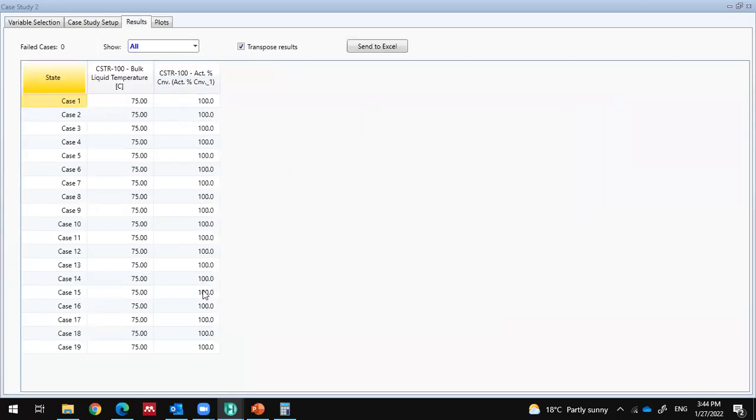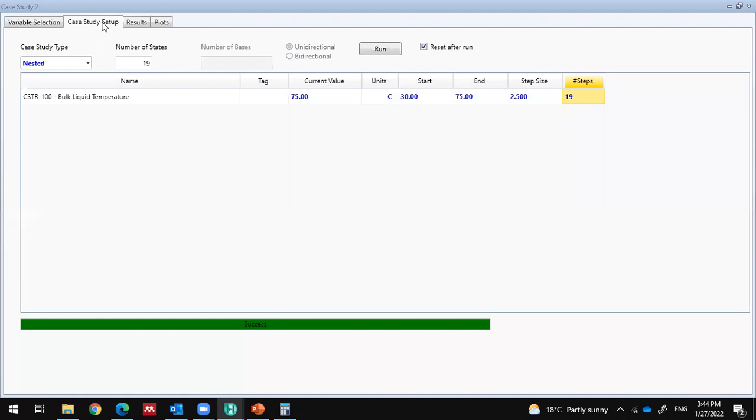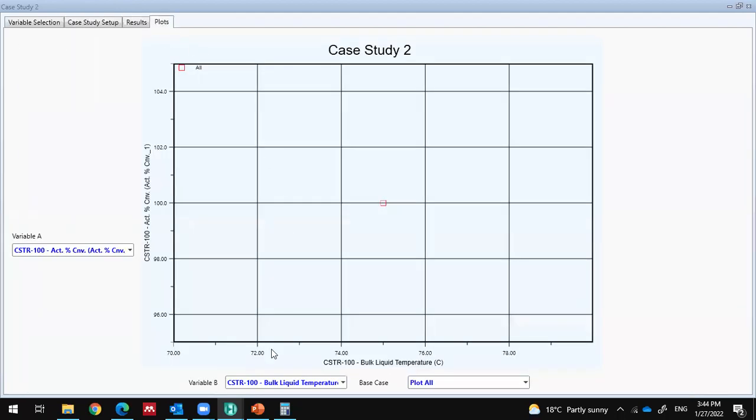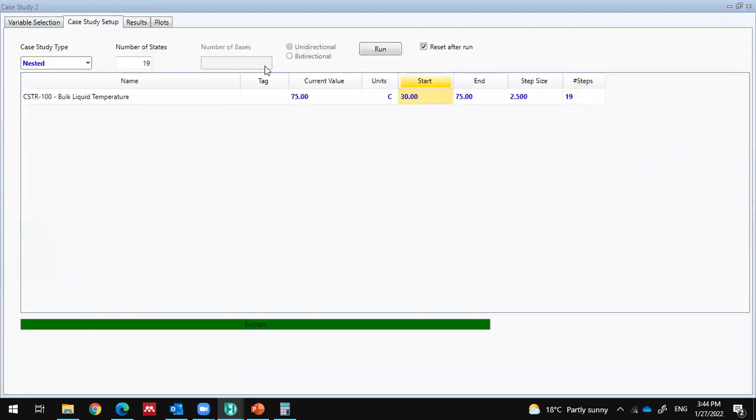So the temperature should start at 30 and go to 75. Why is it not showing? Okay, it's starting at 75, and then it's showing us one result. I don't know why. Let me just put it again.